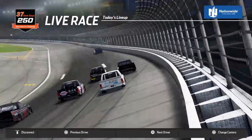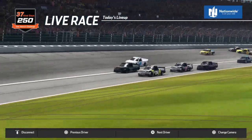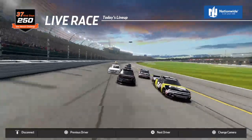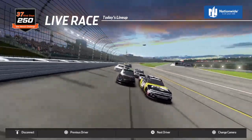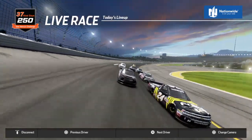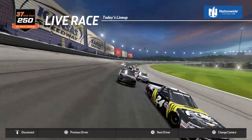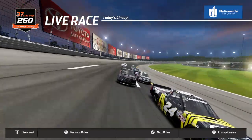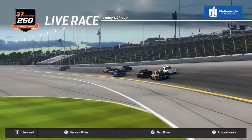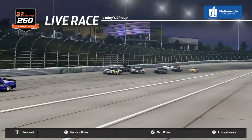24, ooh, gets it in the 36 just a little bit, not much contact there. As the 88's going to go around in the back. It's like Crocodile saved it, and we got a wreck. See what happened here. It looks like the 88 was a little bit higher than the 98 there. That's Republican Racing in the 98. And got into him, and that caused some contact, and that's going to bring out, I believe that's, is that 7 or 8? I don't know if we got 7 or 8 there. Not 100% sure.